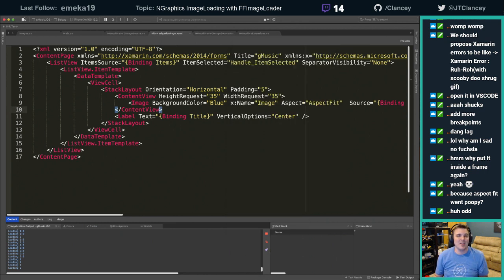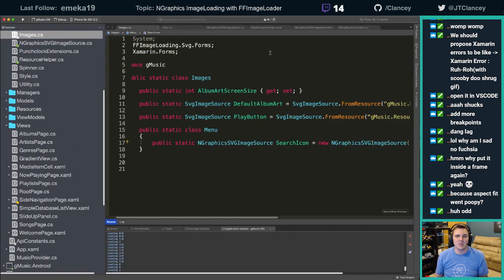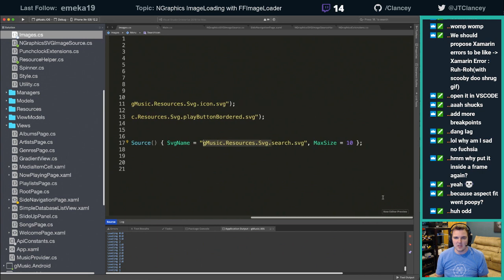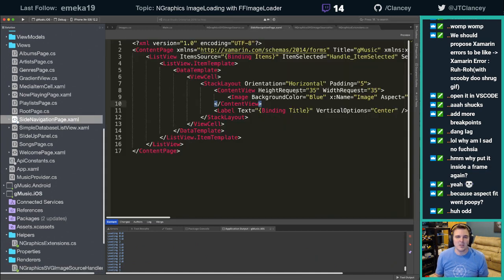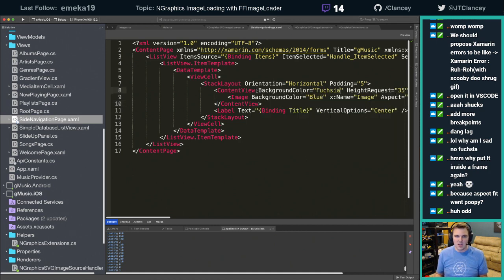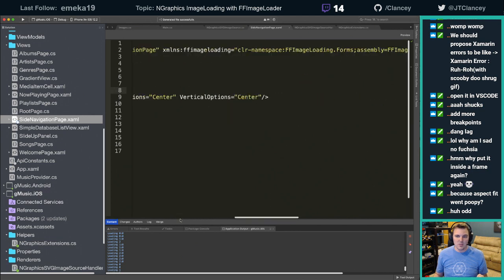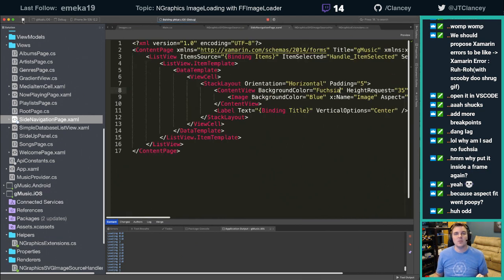Okay, now I can make this thing not tiny. Let's go back to our 28 instead of 10. We can remove our ugly blue background now because we know what's going on. Let's actually put another ugly one. Let's go with fuchsia. Let's make Squeaky happy. So background color equals fuchsia. Now we should have a blue and a fuchsia, so we should be able to see that padding around it, which is what I was trying to get.